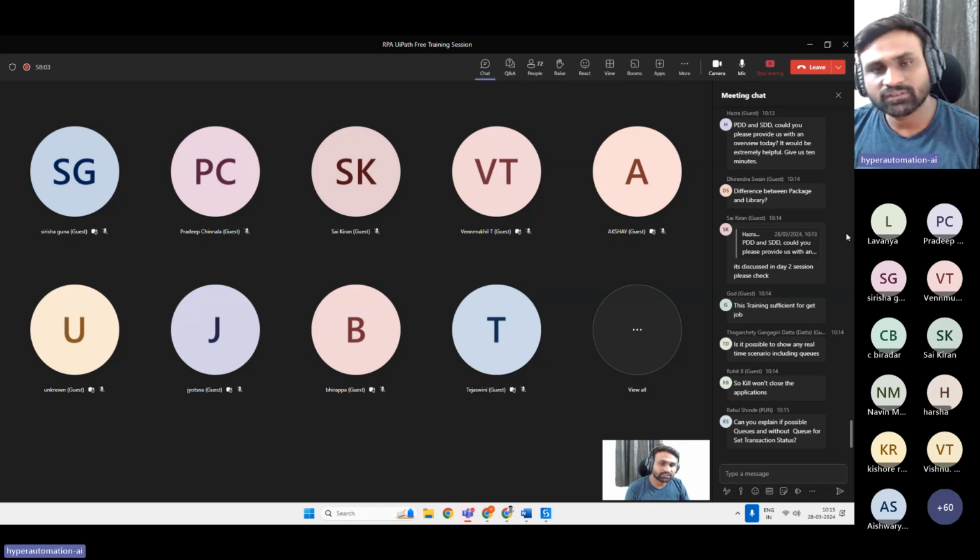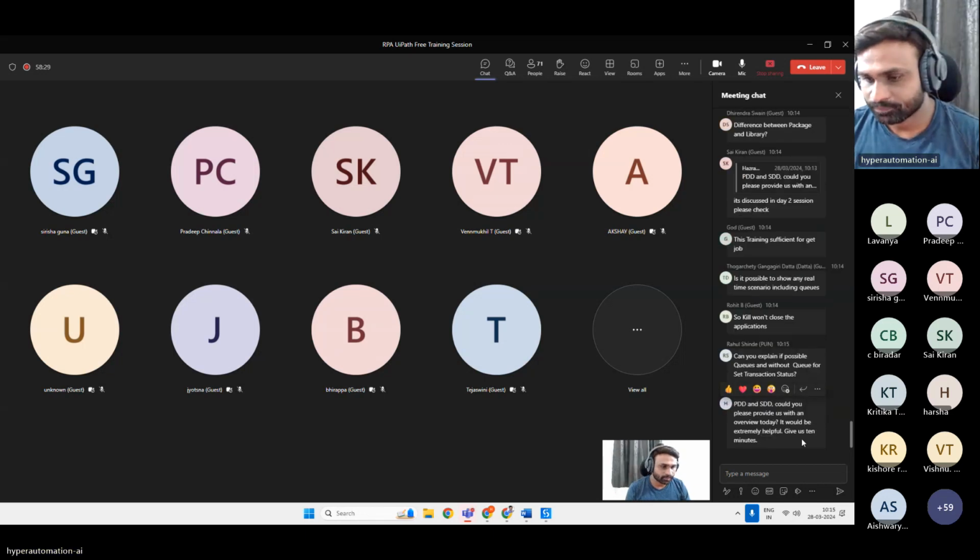Yes, kill process, if you select it from the orchestrator, will not close your applications. The transaction status, it depends. Here I'm taking the array, but in case you are taking it from Excel, you can just use a write cell activity to update the status back to the Excel in the set transaction status. In case of successful, you will write successful. In case of failure, you can just write failure.